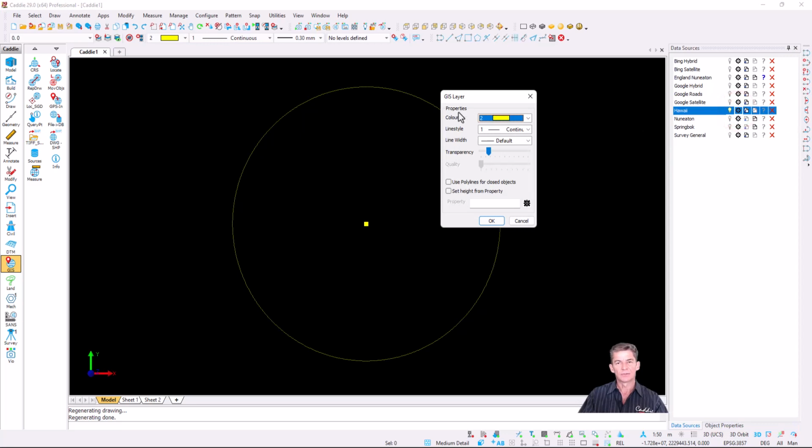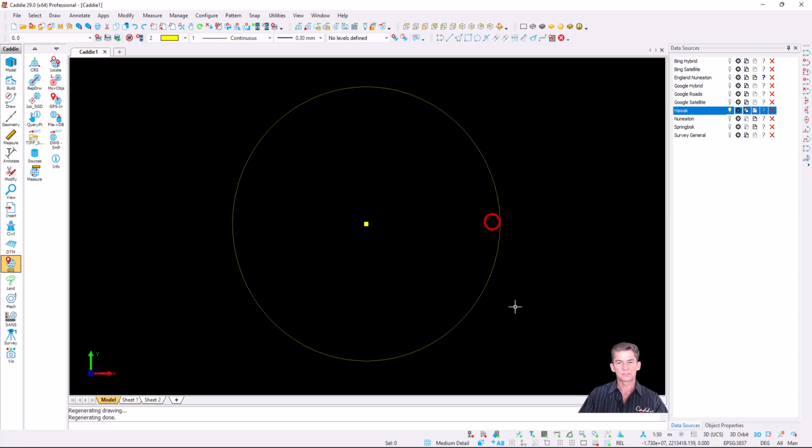Now the globe itself is to switch on and off what's on the layer, and then we go to the gear. Now the gear, that is your property, so I'm going to ask Caddie to bring it in pen number 2, as well as add a little bit of transparency to it. I'm not going to make use of the option to put the contours on a specific height, as you will see it's not set. So if I say OK, Caddie will refresh this layer, and then you will see that everything should be flat.